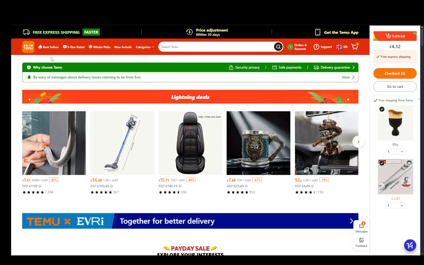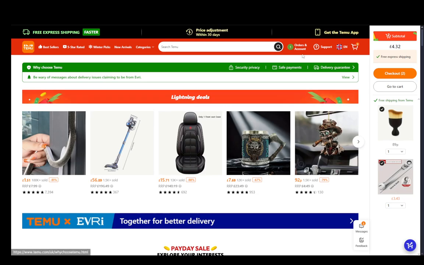Now, as you'll see, I'm currently using the PC version, or the web browser version, right here. Now, you can use the mobile version as well. It will be located in a bit of a different spot. However, you will be able to locate it pretty easily regardless of which platform you're using. So, I'm going to show you guys for the PC version. However, I will be going through the mobile version as well. Well, at least talking you guys through it. So let's get right into it.